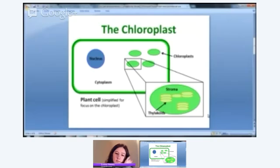And the first part is the light-dependent reactions, which I'll be talking about now. And they occur in the membrane of those thylakoids that we just mentioned. So, when you expose a leaf to sunlight, the photons, that is, the discrete little packets of light energy, reach the leaf and are absorbed by a large array of pigments.